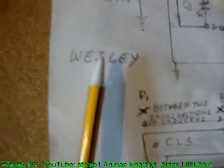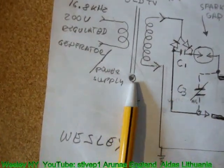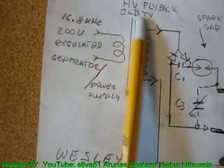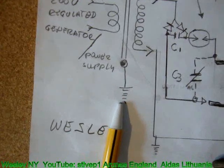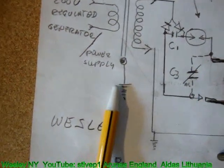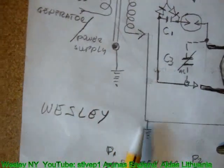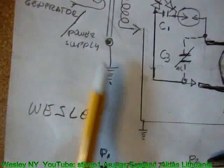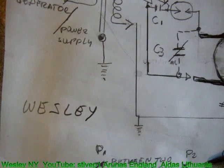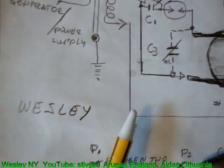This video was made by Wesley. Oh, I forgot something. Ground wire. The ferrite rod of the transformer has to be grounded. Period. If not, the counterpoise matching, as the balance, excuse my incorrect wording in this area, for the scientists, should be applied.